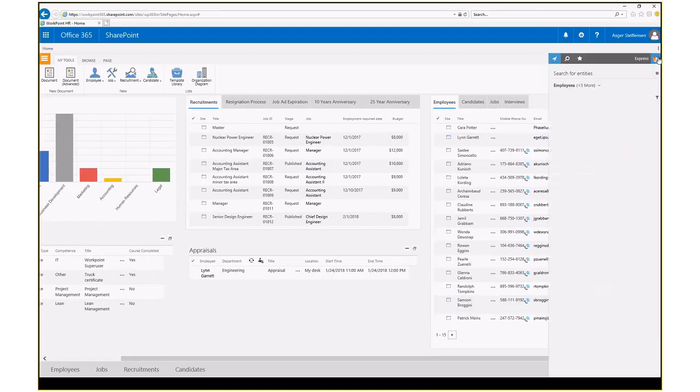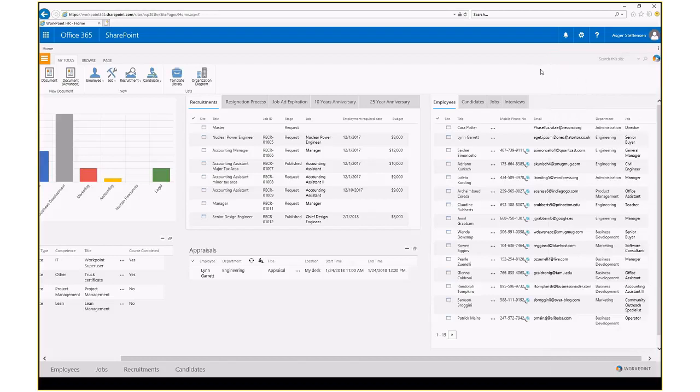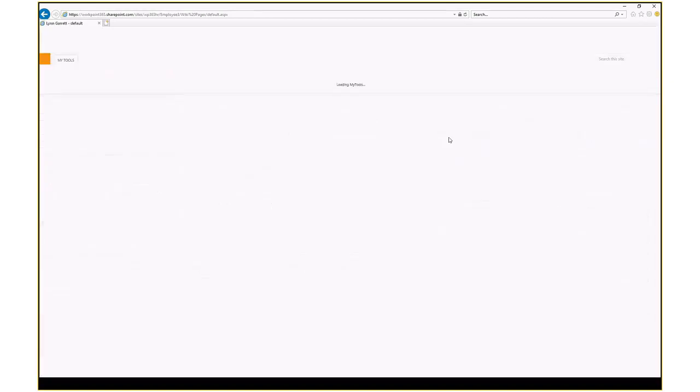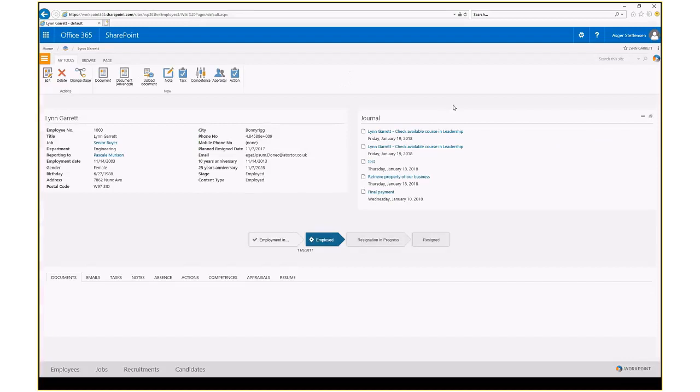Now, obviously, you also have the usual search facility where you can search in the modules or in the documents. For WorkPoint users, there's no news under the sun here. So let's have a closer look. We will choose this lady, Lynn Garrett, for an example. Clicking on Lynn Garrett will show us the site. Here is a WorkPoint site with the information about Lynn Garrett. She's an employee and she's currently employed, as we can see, no resignation, and everything is nice and steady here.